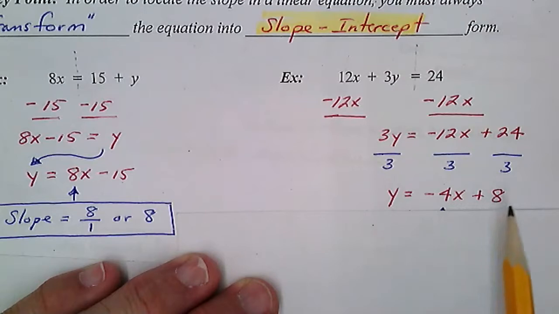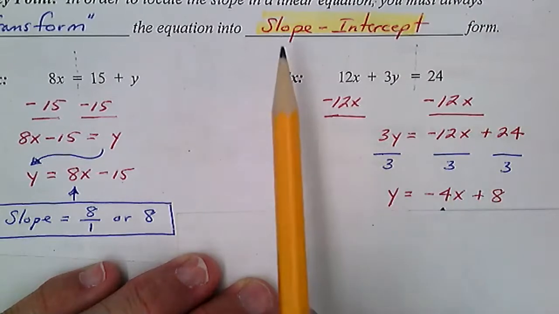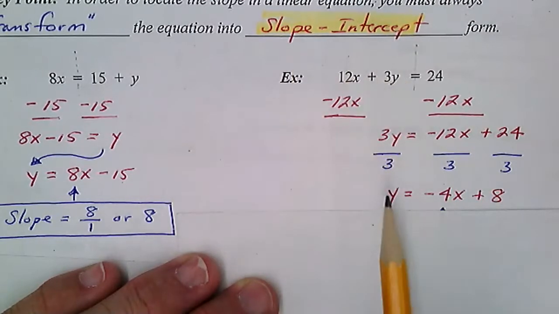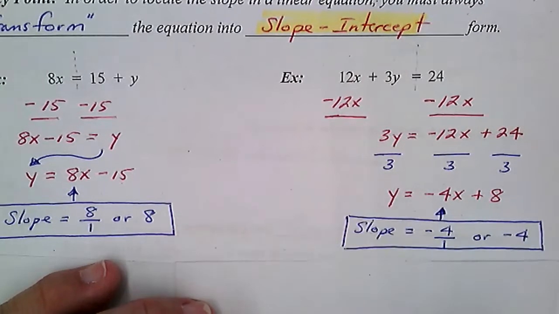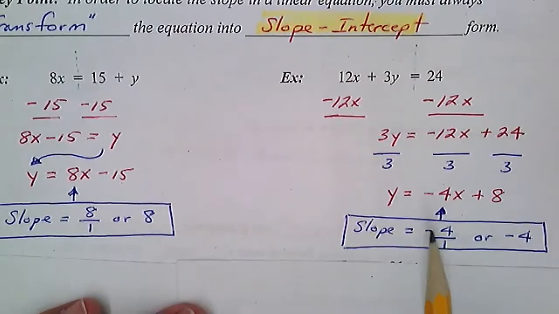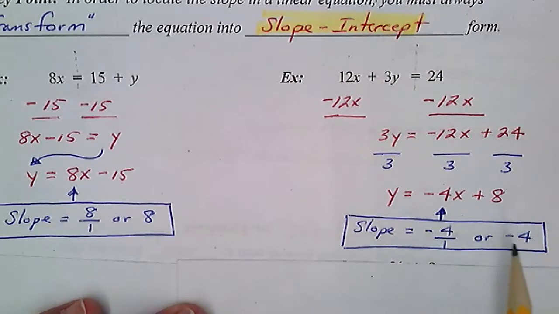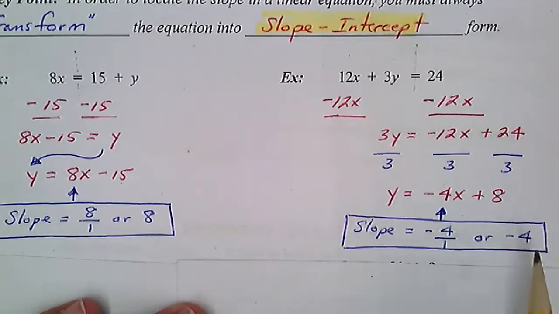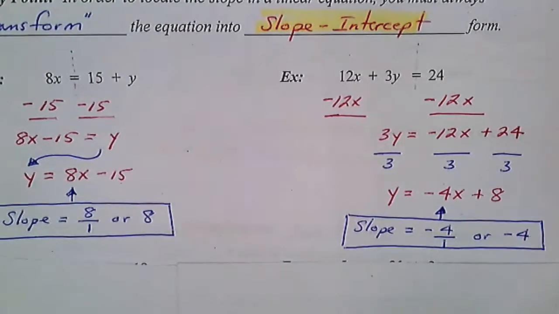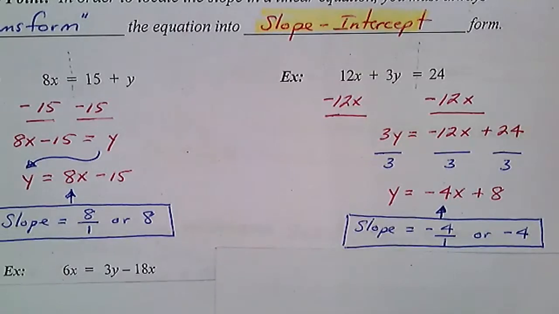And now we've got the equation in slope-intercept form. Y is all by himself. He's over here relaxing. And we can go find the number next to x. So our slope is negative 4 over 1. Or we could just say negative 4. These are the same thing, right? Negative 4 over 1. This is our rise over our run. Or we can write it just like this. Okay? All right. A few more examples.